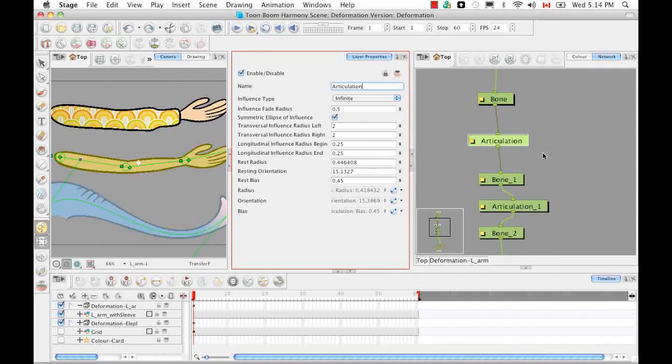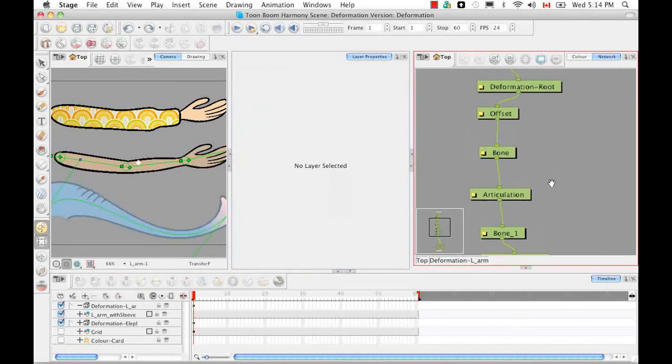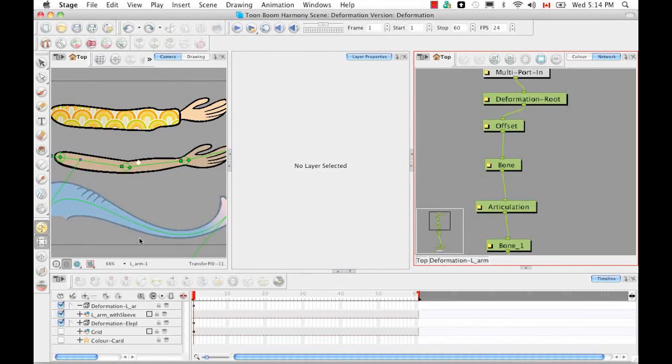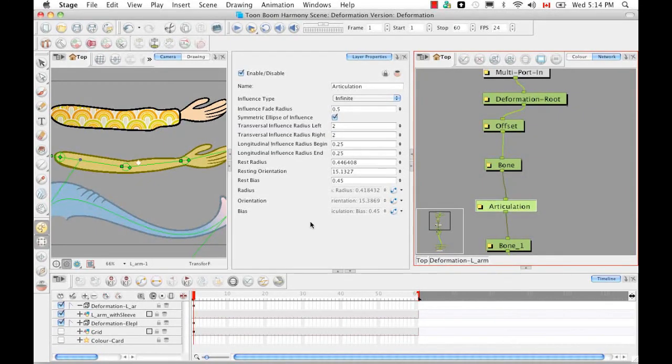There we go. As you can see, there are quite a few properties for the articulation, and the one that we're looking at presently is the first articulation right here. You have to click on it to see the properties appear. Let's start at the beginning. You can rename your articulation if you like by entering that name in the field here. If you want to be more precise, you could say a left elbow joint or something like that, so that you know exactly which one you're modifying as you're modifying it.